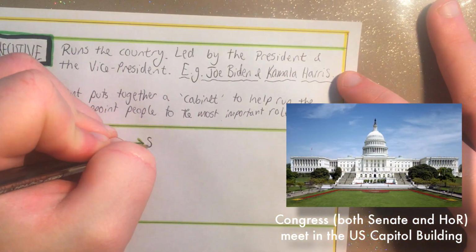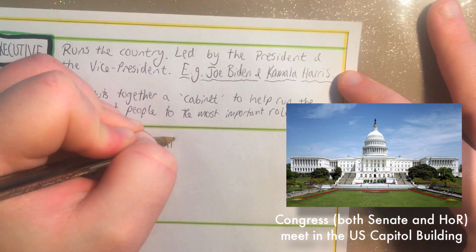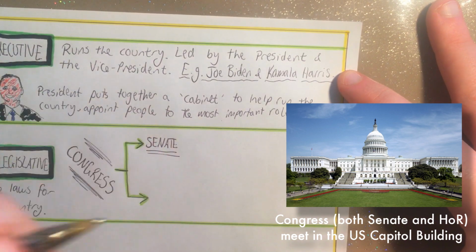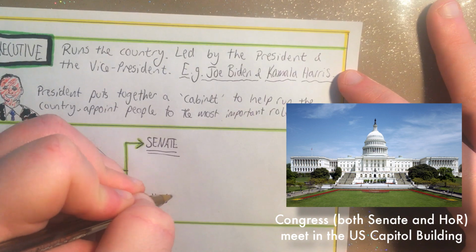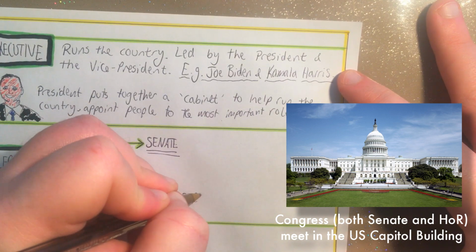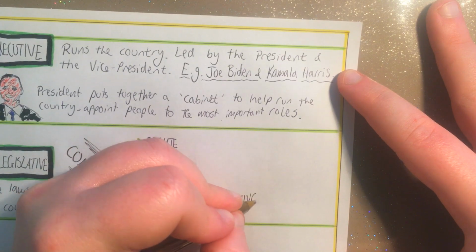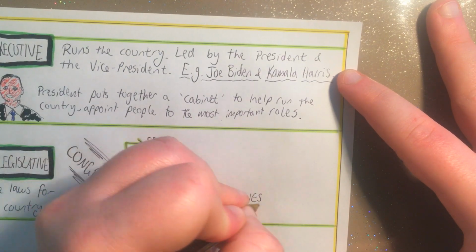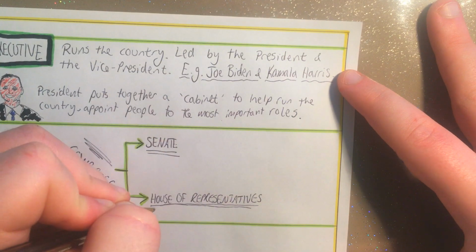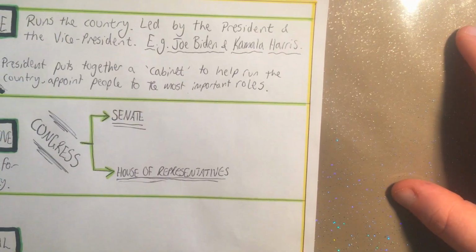There's the upper house and lower house. There's the Senate and the House of Representatives. Similarly to, again, looking at the UK, within the Houses of Parliament, there's the House of Commons and the House of Lords. So in America, it's a similar situation with the Senate and House of Representatives, but their makeup is certainly different from in the UK.